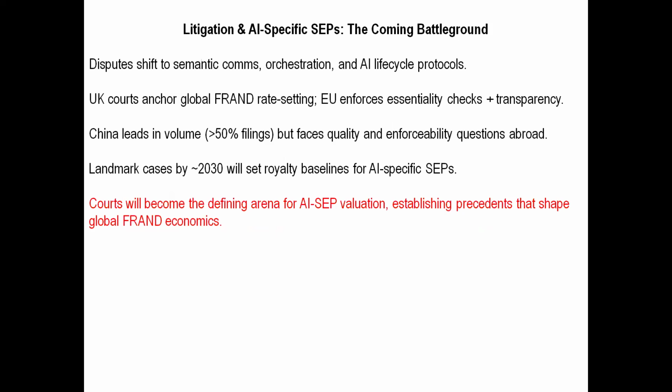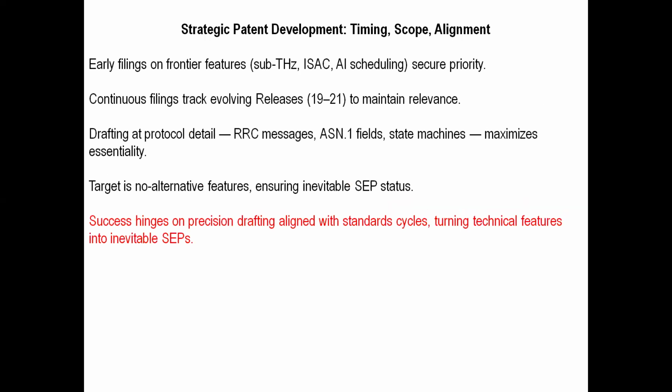Okay, there will be some new terminology I just generated: AI SEP. I want to differentiate it from the traditional SEP. AI SEP will be the new terminology we can think of, along with old things related to licensing and litigation related to SEPs. So we need to think of new terminology, and in the global operation, who will dominate, who will be the leader of this space, will depend on how you control this AI part, in addition to your traditional SEP part.